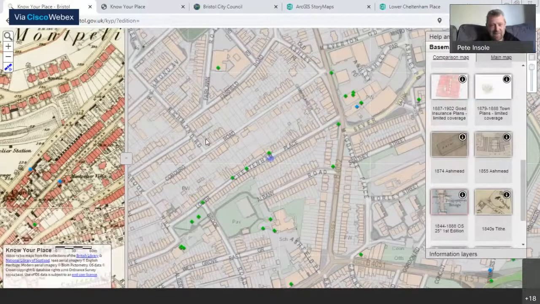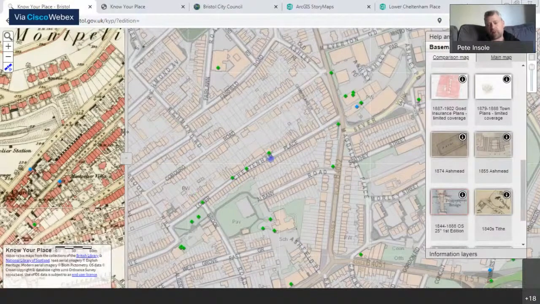You probably can, can't you? So I'm on Lower Park Place, Bristol, Montpelier. I talked a lot about Know Your Place last time and how it works and so on. So hopefully some of you have already had an explore of the site, and none of this will be that new to you now.